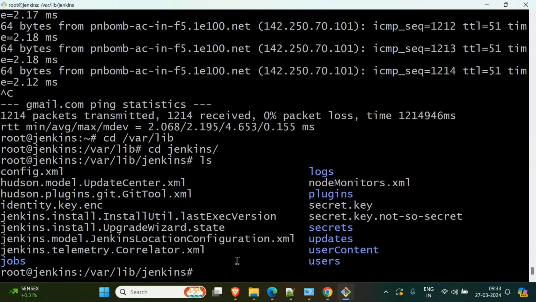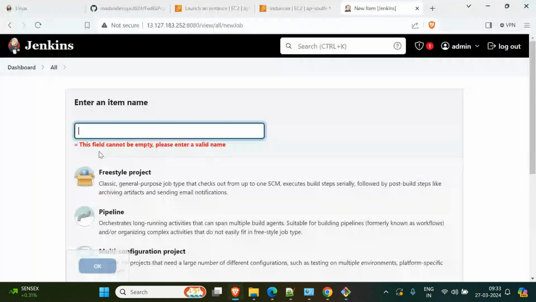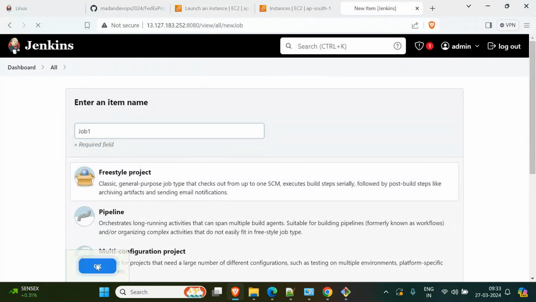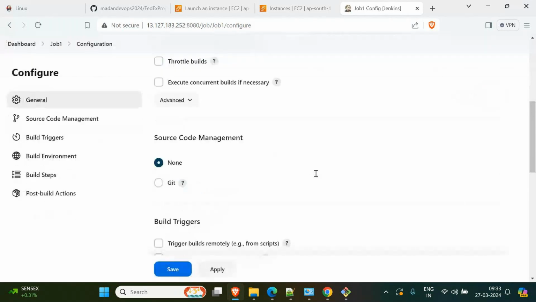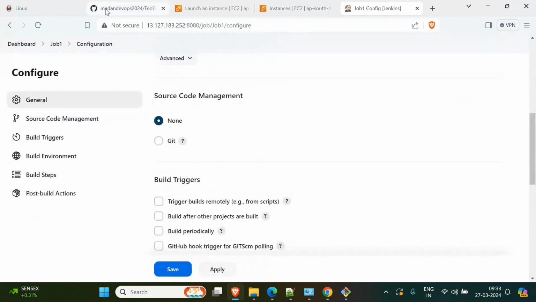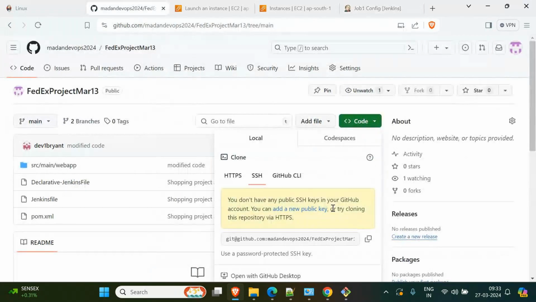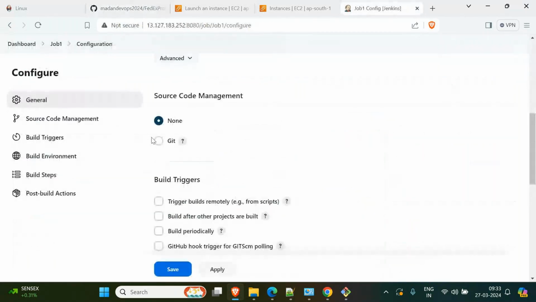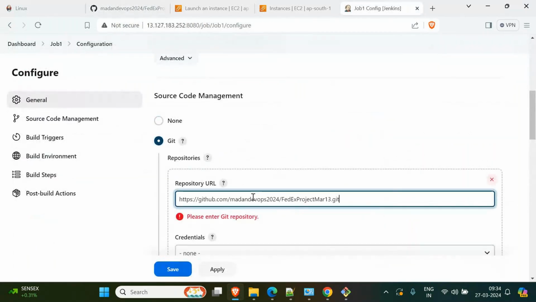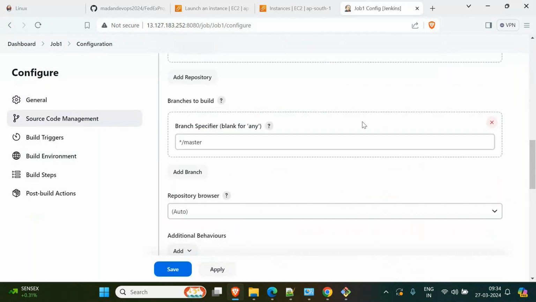So if you create a job, for example, here I'm creating a job one. This job I'm creating, and not only job.